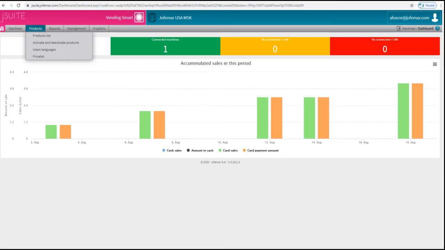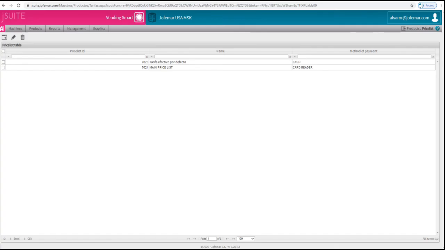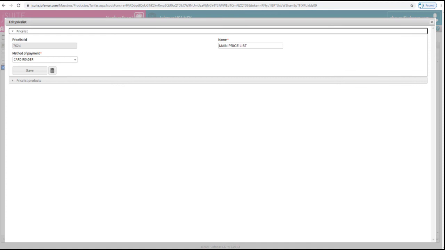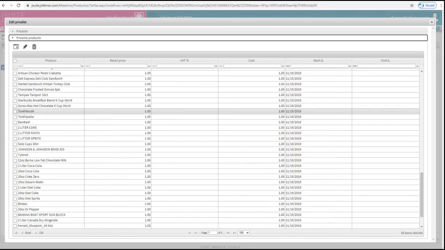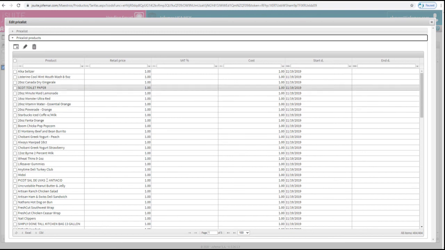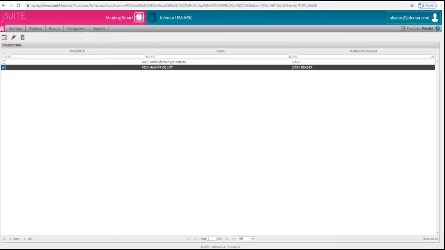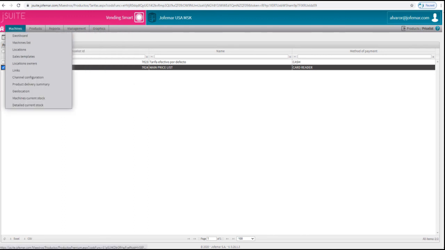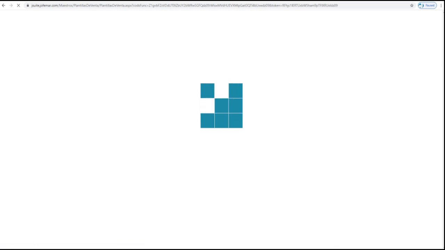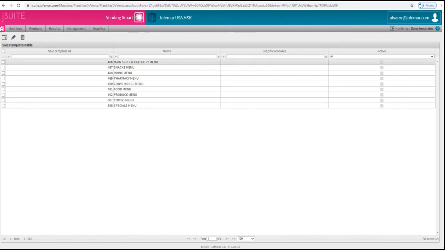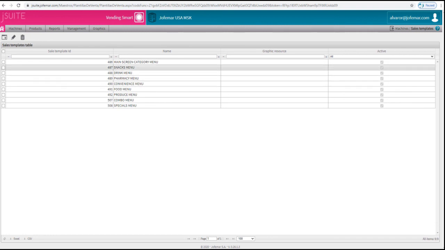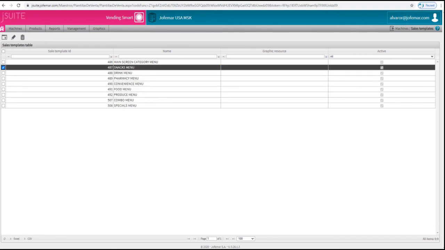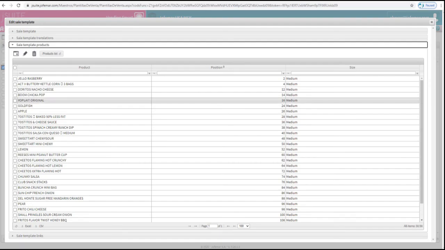And you have your prices. Here you have items with all your pricing. The date that you can start it. And here you have your menus. You can create your menus within, let's say, drinks, snacks, pharmacy. So you just go to any menu. Once you create your product list, basically you come here and then just add it to your menu or your category, and once you upload it into your category, it will show in your kiosk.